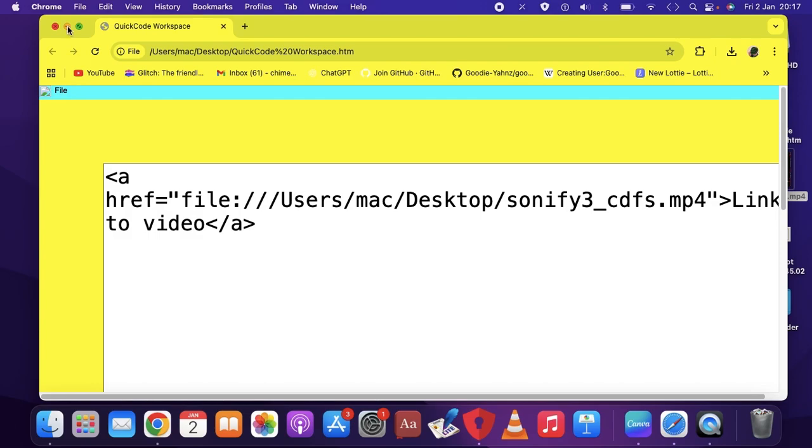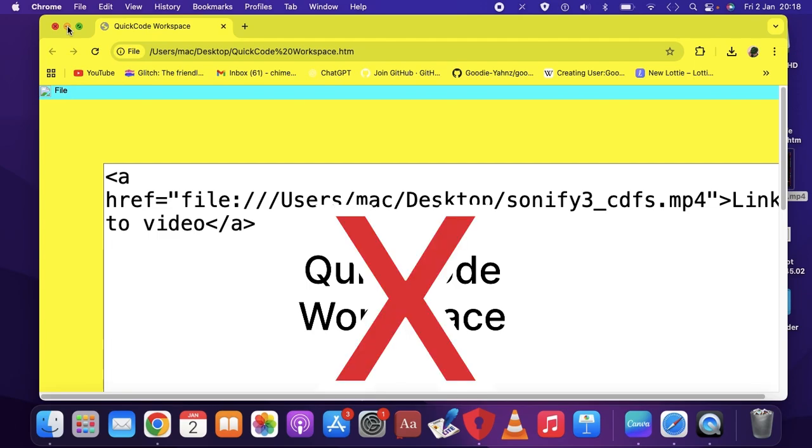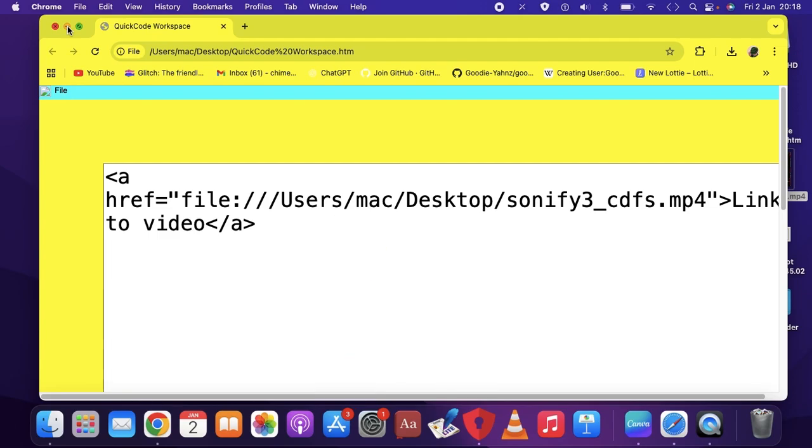So what most people do is to go to their desktop and create a new folder that holds all their work, but that may not be the option when you're using Quick Code Workspace, because just like web applications like Google Drawings, Quick Code Workspace always saves its files in your downloads folder.